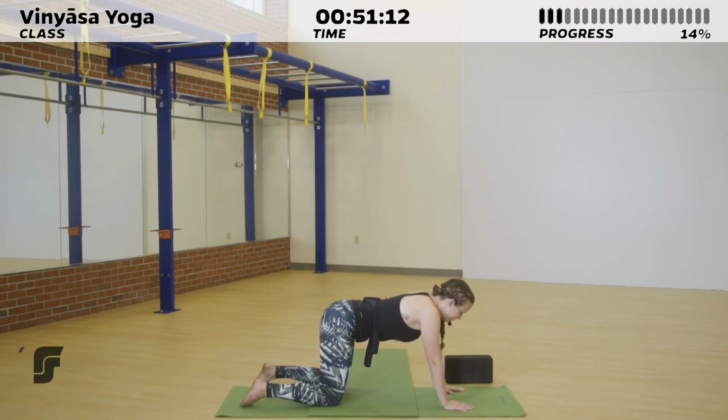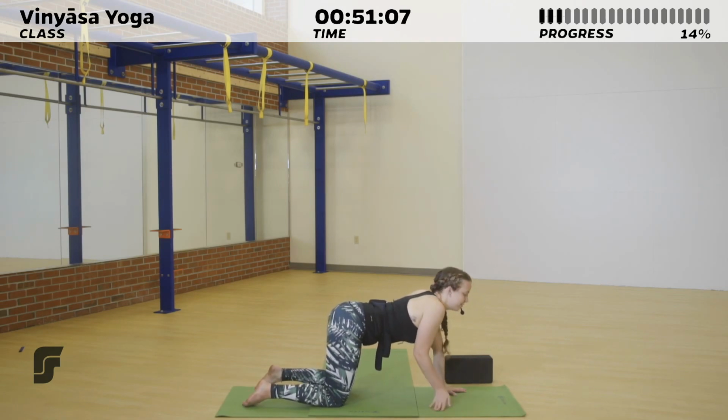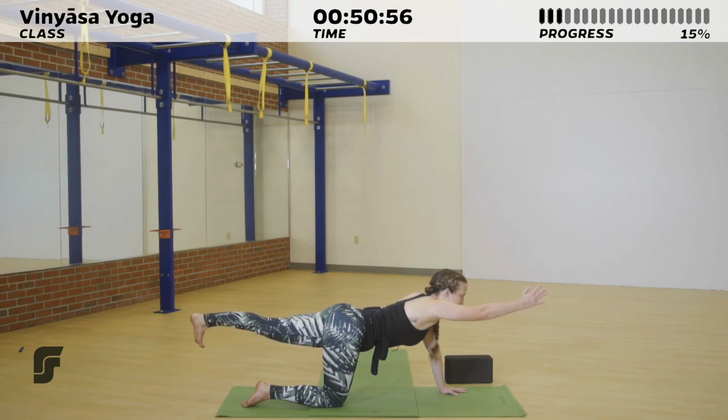Inhale back to neutral, and we'll find bird dog. I'll go through a few progressions here. So sweeping your right arm in front of you, feel free to hang out here, or you can inhale, lift your left leg behind you, flexing your foot to create a straight line from your fingertips to your heel.